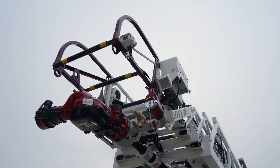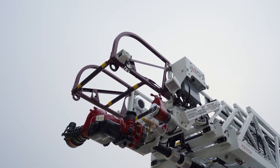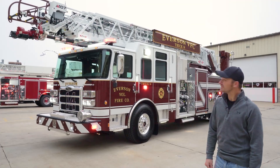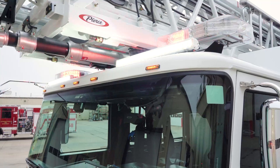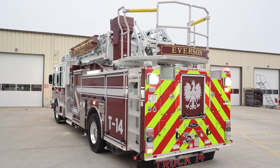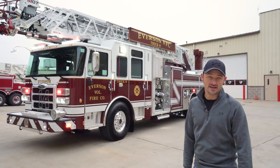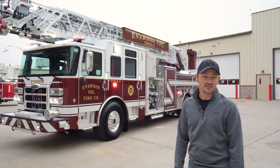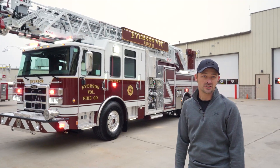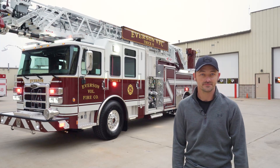We went with red, white, and blue rung lighting. We went with high-vis scene lighting again, as you can see, and Wheeling emergency lights the whole way around. Overall, we love the truck so far. I'd like to thank Pierce, Click Manufacturing, and also our salesman Scott Scheel, who has been nothing short of excellent from start to finish. Thank you.